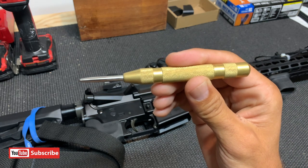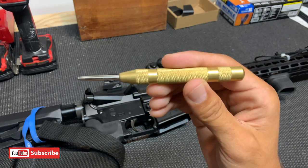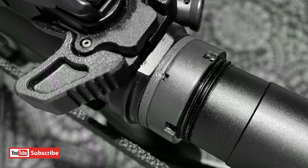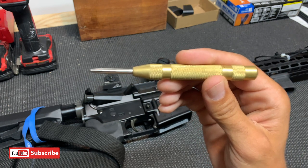I've seen so many other videos of guys with hammers and punches and so many different things. This guy just works. It's easy, it's cheap, and it creates a good clean look. I highly recommend it. You guys can get these at Harbor Freight — 100% recommend. This is probably the best way to do your castle nut by staking it.